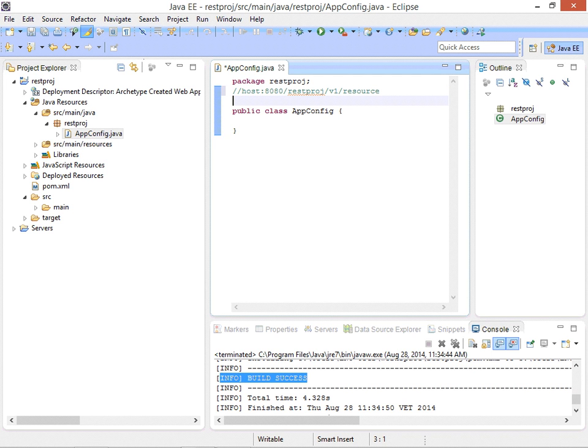Okay, it is a best practice to include the version numbering of your REST resources in the actual URL. Unlike SOAP web services that have a fairly robust versioning capability in the methods, that really doesn't exist in REST. So we want to actually indicate on the URL what version number this API represents.